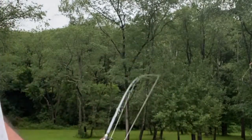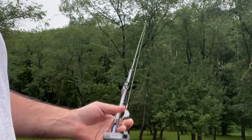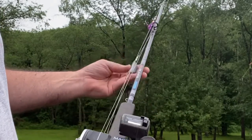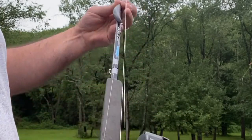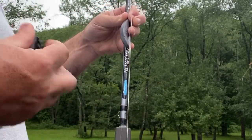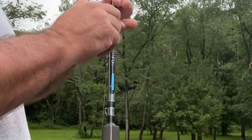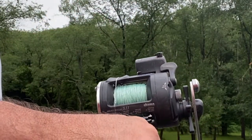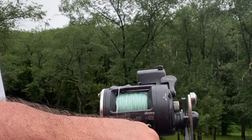And I don't like to leave these rods loaded up too much, bent too hard. So that's about right for it. And I just grab the weight, hold it next to the rod, put the clip on, the whole works. And it's good to go. Stick it in the rod holders. Good for the next trip.